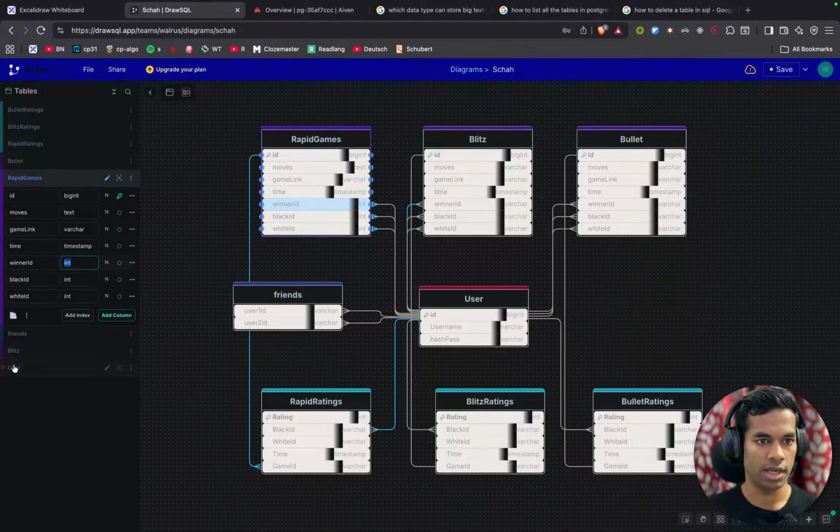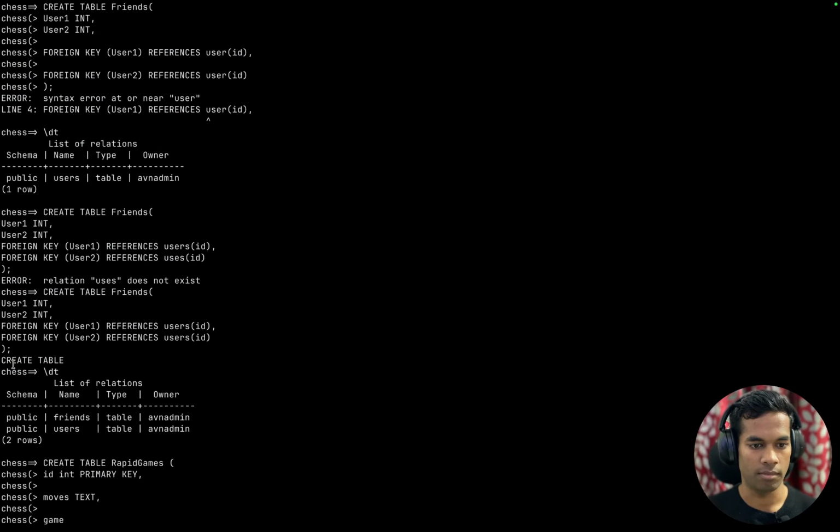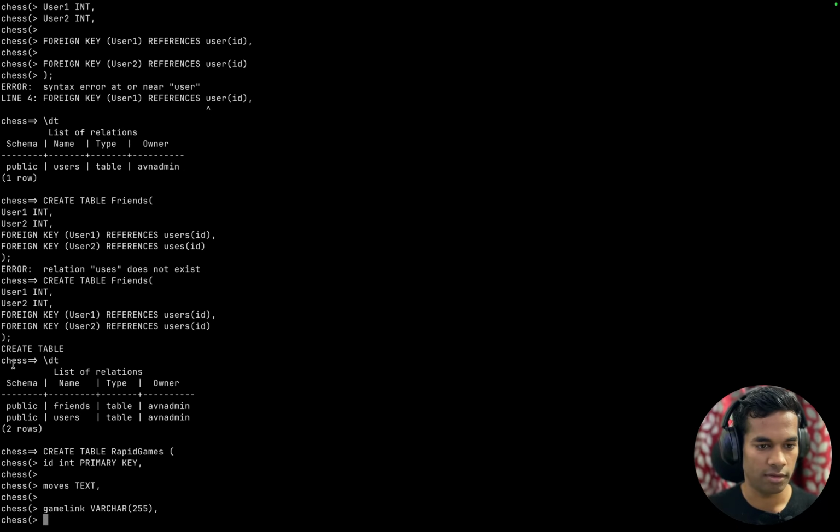Moves text, game link. Game link is not going to be greater than varchar 255, so 255 bytes probably.